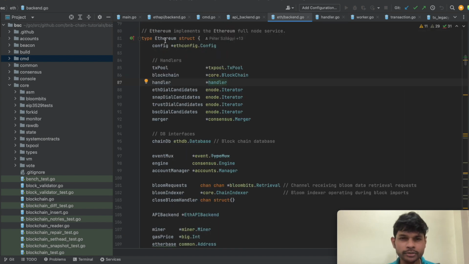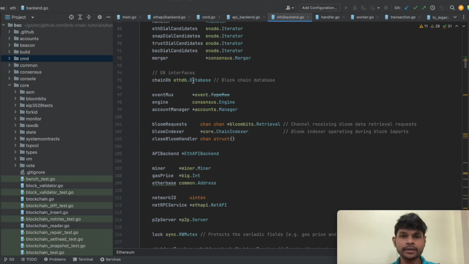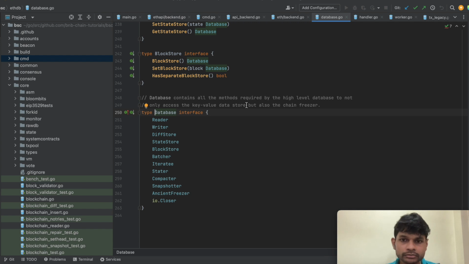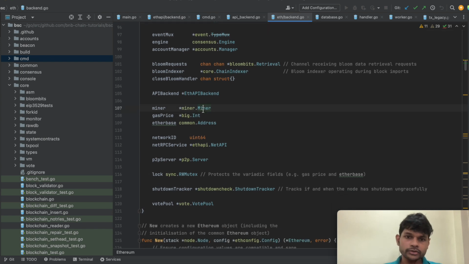Okay, so back to Ethereum struct. Ethereum struct has, as I said, txpool, blockchain, handler, and a few other iterators. And it also has the database. And it also has the miner, which actually starts the mining. And it has this P2P server.